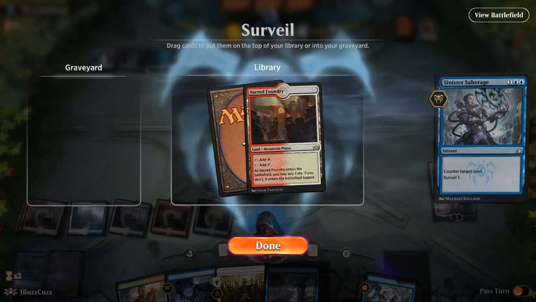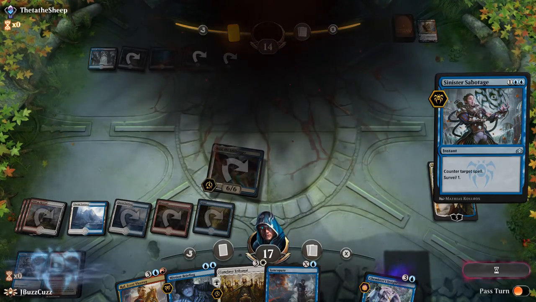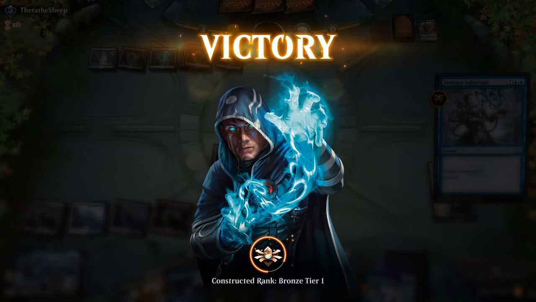I'm a believer in Ral. If you don't think he's good in a control deck, I just don't think that's quite the play. And our opponent scoops it up here. So at this point in time, our opponent did do a good job of getting down early threats, but we just managed to stabilize, get down a big threat, and that's pretty much the control matchup.